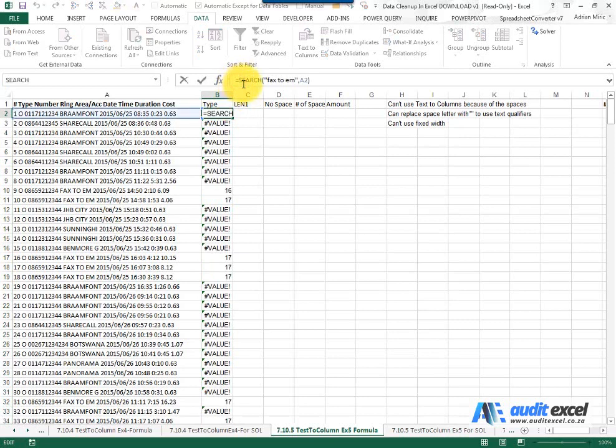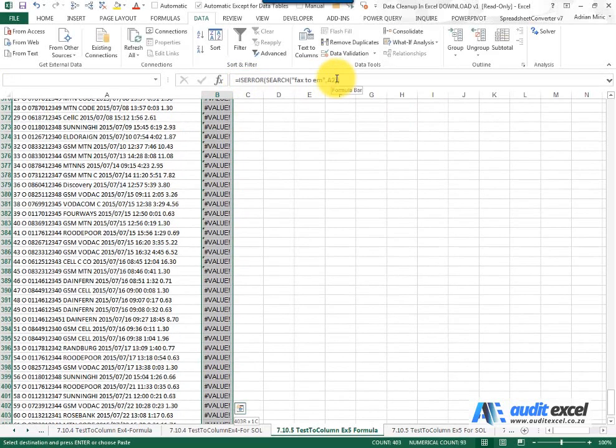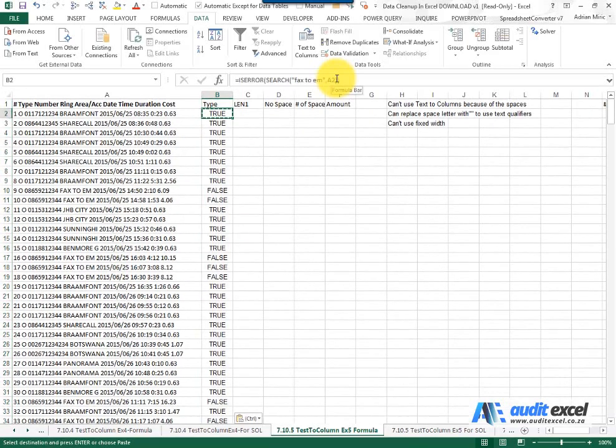There's a function in Excel called ISERROR, and all that will do is tell me if there's an error or not. If I copy and paste down, you'll see wherever there's a true, it looks like it's some sort of call. Wherever there's a false, there's a fax2m. So I can now build an IF function around it.